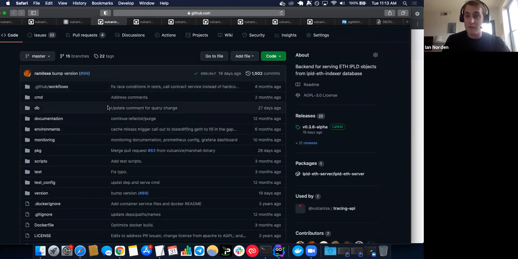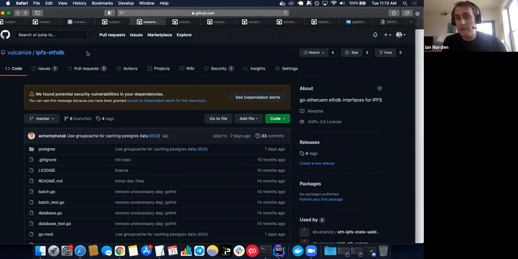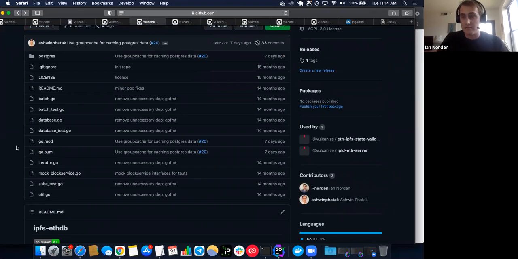And it also, as I said, exposes unique endpoints. We use PostgreSQL to do that, which can leverage some of these rows that don't exist otherwise. And this database uses this package here, IPFS ETHDB, which is a recapitulation of the low-level Geth ETHDB interface, which is the lowest level interface for an underlying database through Go Ethereum. Usually it operates on top of LevelDB. And so this is allowing us to operate that on top of our Postgres database. And so using this, you can build up essentially all of the state machinery that you have in the Go Ethereum client. And so it's actually theoretically possible to write a Go Ethereum client that uses this database as its primary data store. Although there are some performance reasons why you might not want to do that.